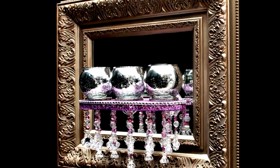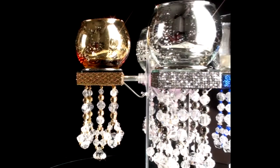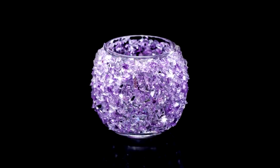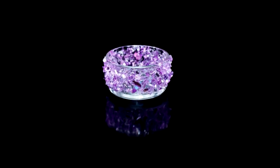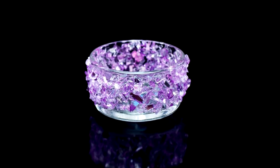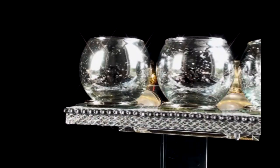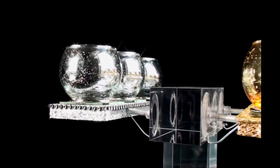Add even more dimension and depth to the Picture Flame tea light candle holder with our Picture Flame votives, available in several designs and colors. We feature taller votives suitable when adhering the Picture Flame to mirrors or windows, and shorter votives more appropriate for framed photos that are 11 by 14 or smaller, so the height of the votive does not cover any important aspects of your framed photograph. Our Picture Flame votives transform the holder into an exquisite piece of home decor sure to be admired by all.